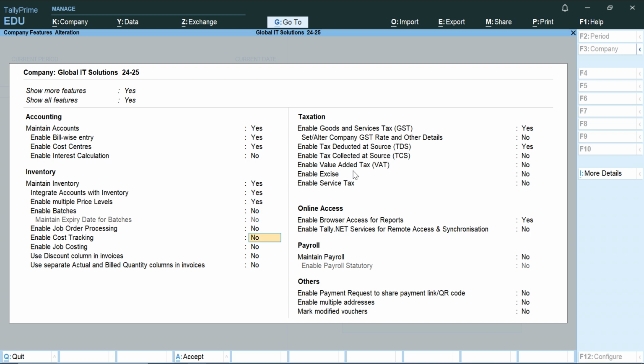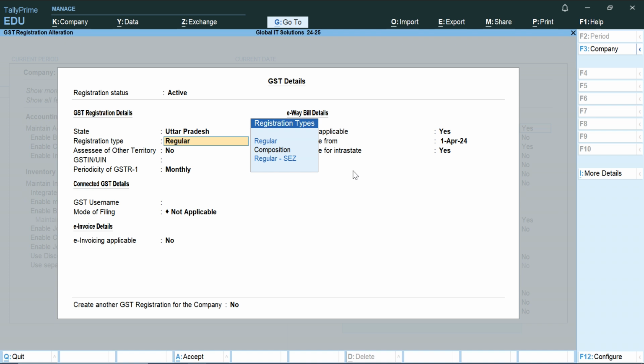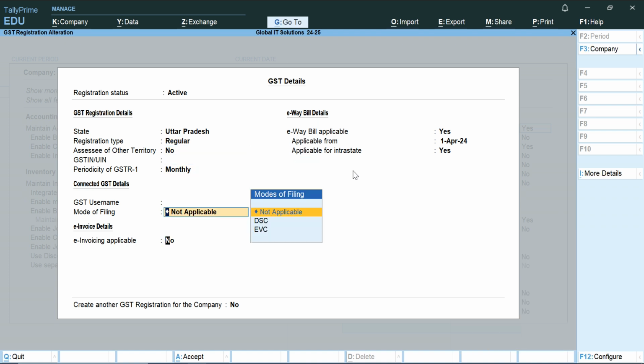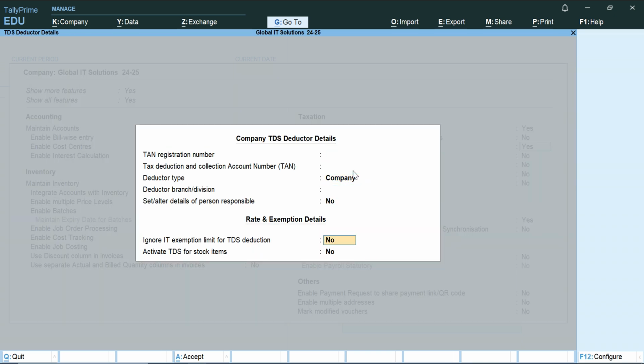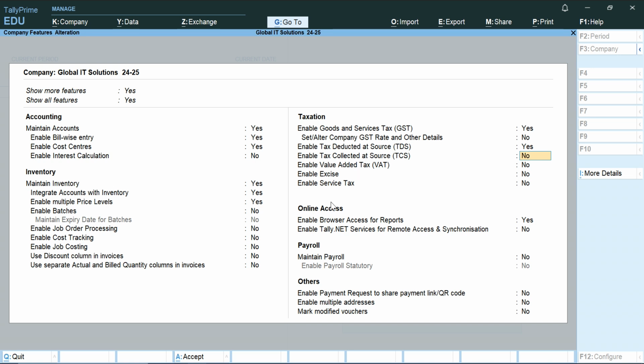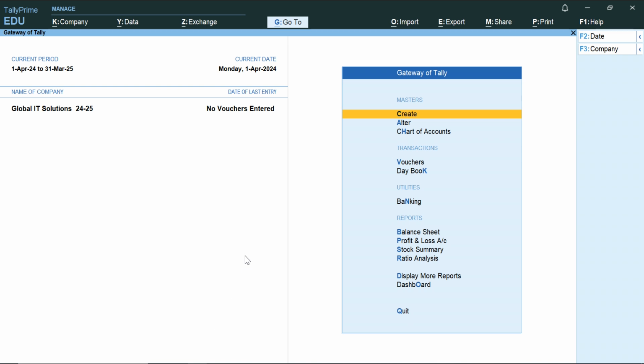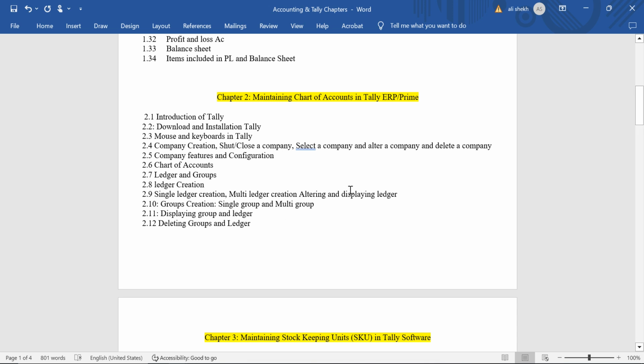I can save this screen by pressing the enter button. I told you it is the most important button everywhere. Or the shortcut button I can use is accept. Now all these features required, like cost center and price list, are enabled.